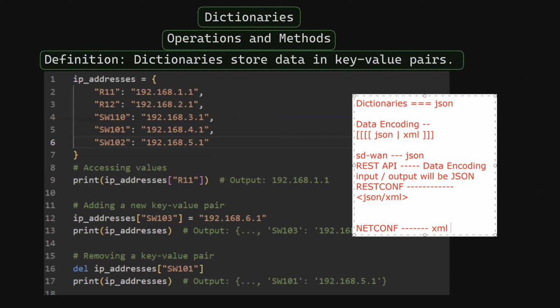So if we are learning something related to NETCONF, and we are utilizing NETCONF to run the API calls, then at that time you will see XML as input and output. Means the API will generate the result in terms of XML, and then the API will consume some payload in terms of XML. NETCONF, XML; RESTCONF, JSON and XML, but generally we are focusing on JSON only.